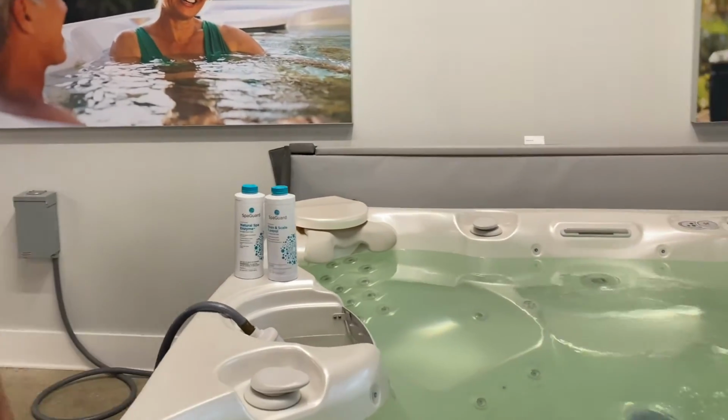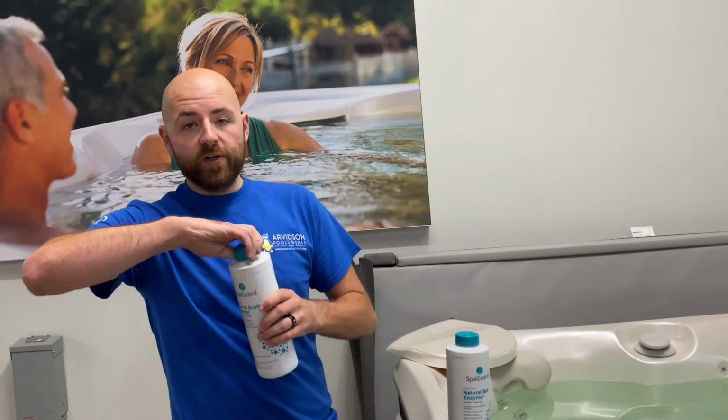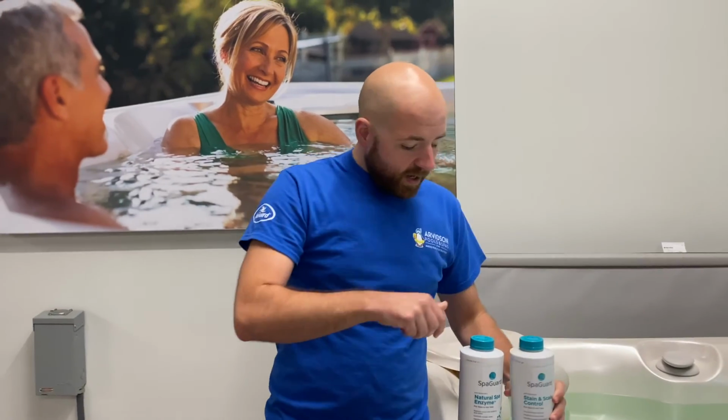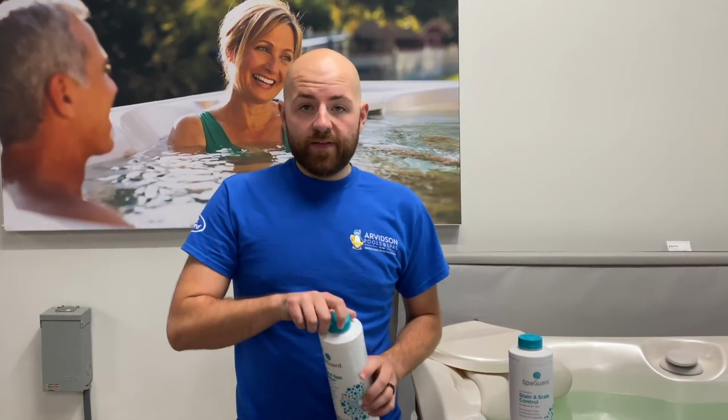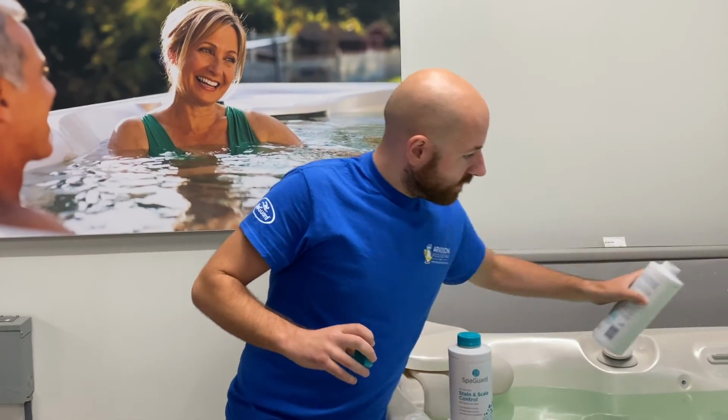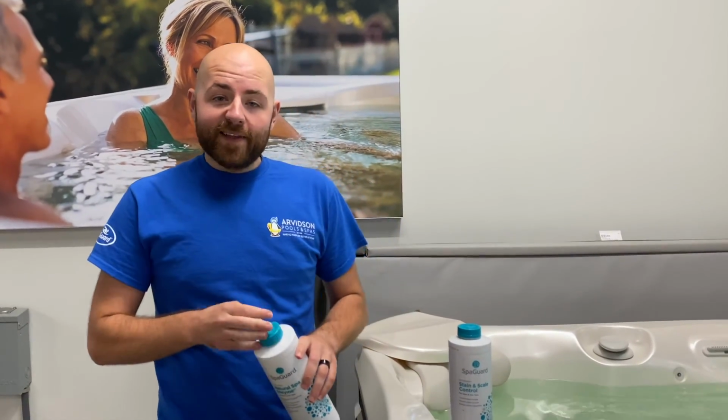Now that we know the water's circulating, we can add some chemical. So, what we like to add initially, just to kick things off, is a little bit of stain and scale, and it's really just no more than a squirt. And we like to add a little bit of the natural enzyme. Once you're done with that, let the hot tub circulate for the rest of the evening, and then bring a sample to your local Arvidsson store the next day.